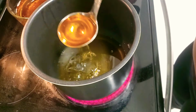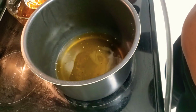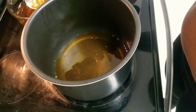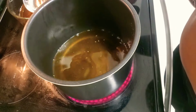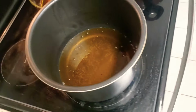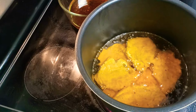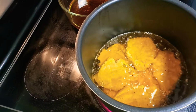I'll add new oil, or I'll reuse the same oil that I fried the griot in if it's not too dark. In that case, as you guys can see, it wasn't too dark, but it had some griot bits in there, so I didn't want that to stick on the plantain. I want my plantain to look beautiful, so I just remove some of that, let the oil sit for a while, and then just use the clean part of the oil to fry my plantain.